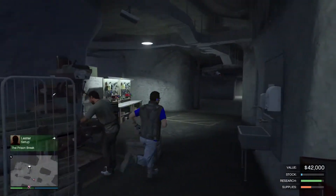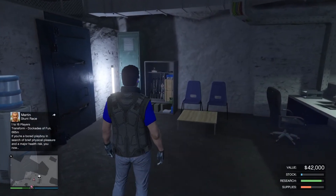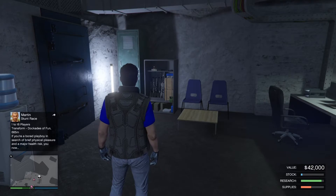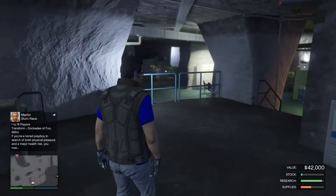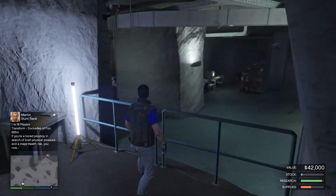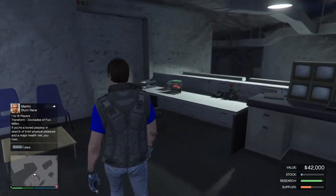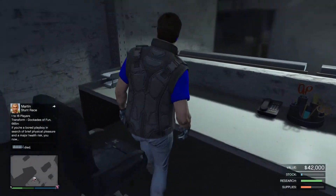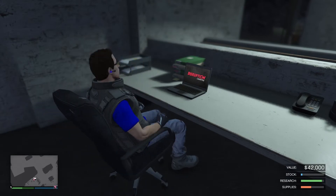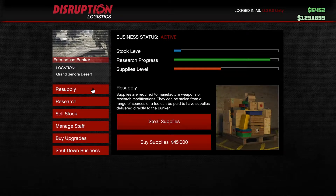Bringing in supplies to be stacked up to half percentage. Good thing using the cannon to pull off that player pursuit — that will give researchers a little more time to process. Now I'm just going to wait until I receive the good news, or maybe go for another supply job. Good thing the stock might get a little stacked up. Let's go for another supply job to get ready.